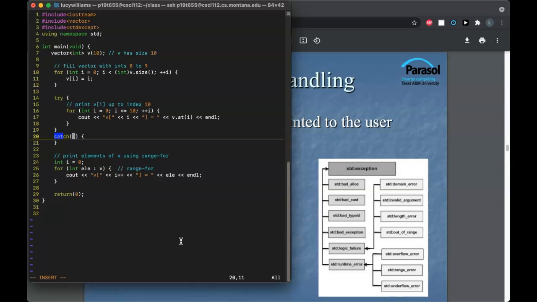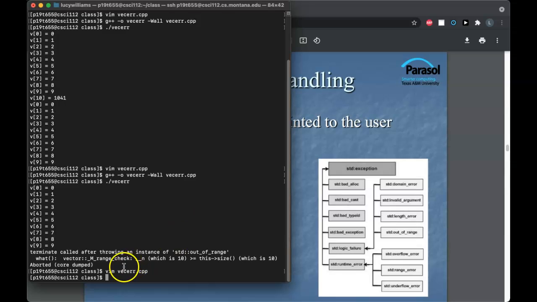In here I need to put a data type, so what is the thing I'm going to catch, and in this case we actually saw it. Let's write this so we can see what was printed on the screen. We saw that it was an instance of out_of_range. We're using the standard namespace, so we're not going to need the std:: here.